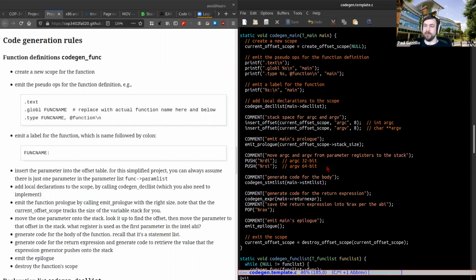The next thing we need to do is look at all of the local variables, and I'll talk about how we do that in a second. But the local variables, or the declarations, don't actually correspond to any code in the assembly. The declarations really just tell the compiler that these are the symbols, these are their types, and the compiler just needs to make sure it keeps track of these in memory. So it doesn't have to do anything strictly to generate code for this. It just has to keep track of how much space it needs in the stack frame to deal with this.